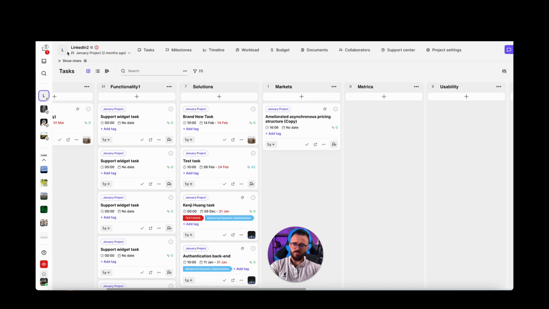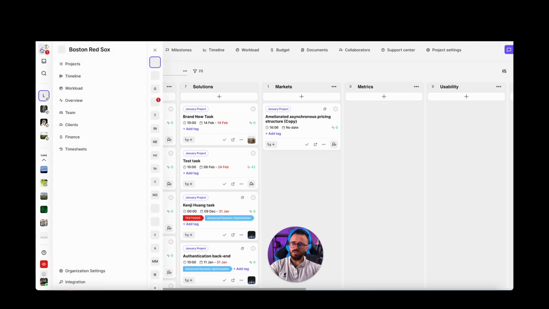we got rid of showing a lot of components all the time. If you remember, there was an extra menu line on top featuring top level navigation connected to the entire organization, like global timeline or global workload. Now it's gone and it's wrapped inside this top level menu. So we have a home for all of these top level menu components here.